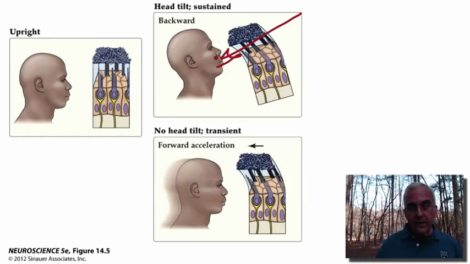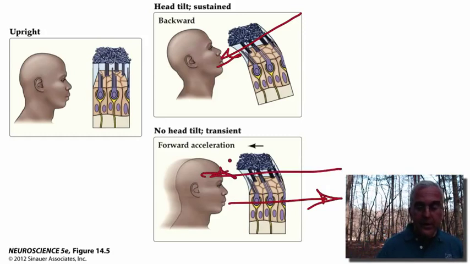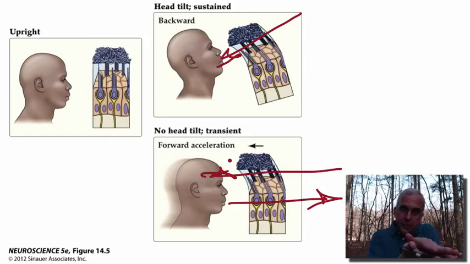Well, we can also activate this system if we accelerate our heads forward. So if we start walking, for example, or just lean forward with our head, basically what we're doing is that we are accelerating the sensory epithelium, and that will shear against the otolithic membrane because of the inertia that we would have as these membranes slip past each other as we accelerate the sensory epithelium, which is of course fixed to the bones of the head. So forward acceleration would be similar to this backward tilt, at least for this sensory epithelium.